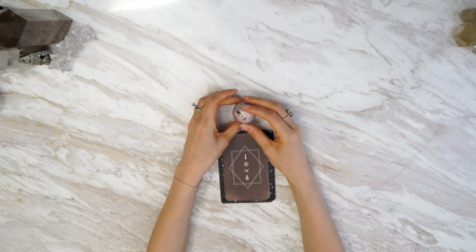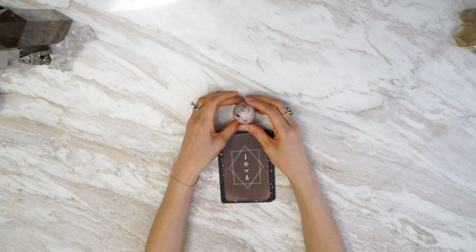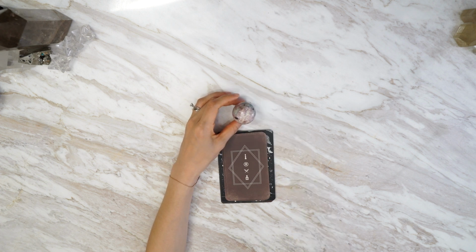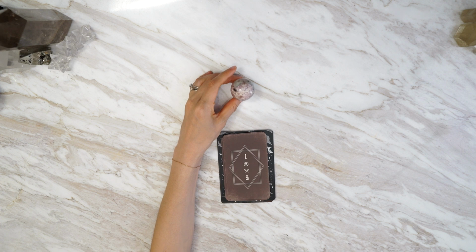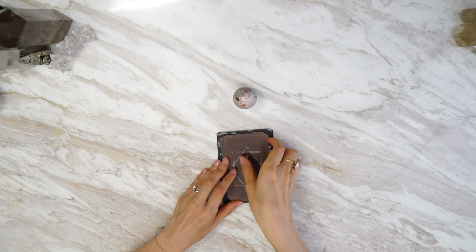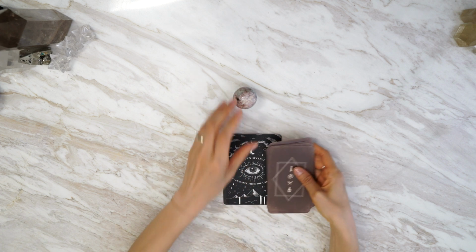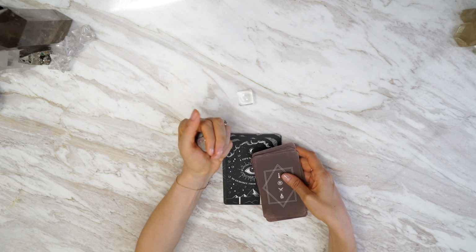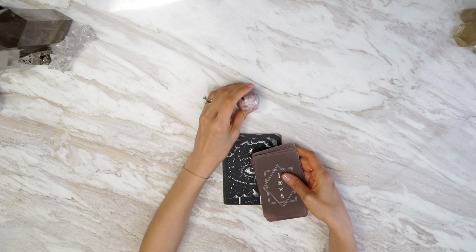I love pink charoite because it really helps promote a sense of giving for ourselves. It helps us get rid of pessimism and fears, activates the third eye and the heart chakra, and brings about spiritual healing. So definitely a very gentle stone. If that is something that you would like to work with, I definitely suggest wearing it if you can, or keeping one, a little pocket stone, tumble stone, or even this little sphere with you or in your space.